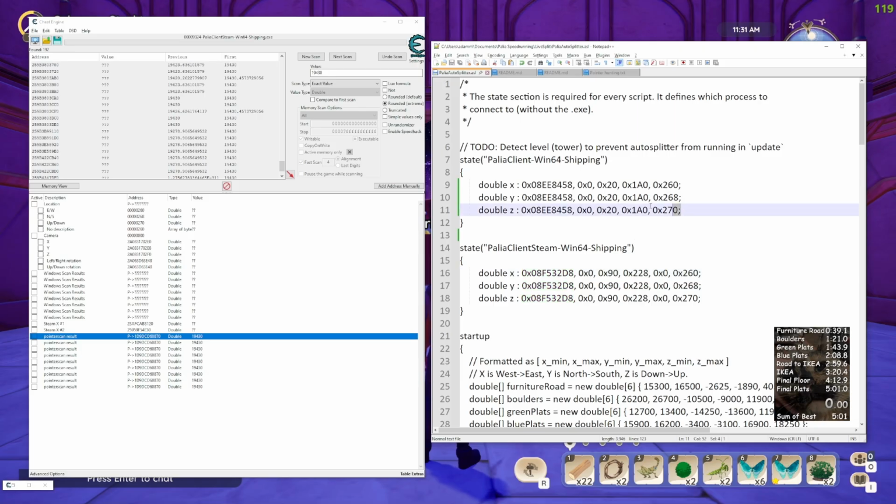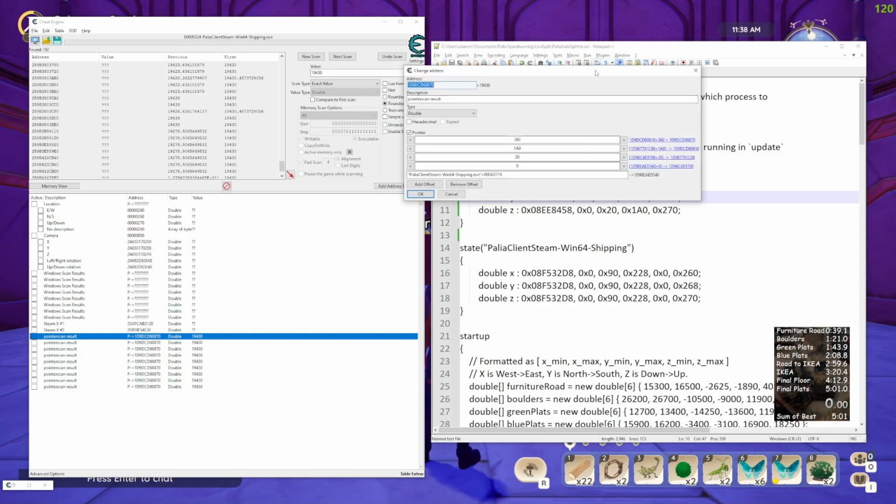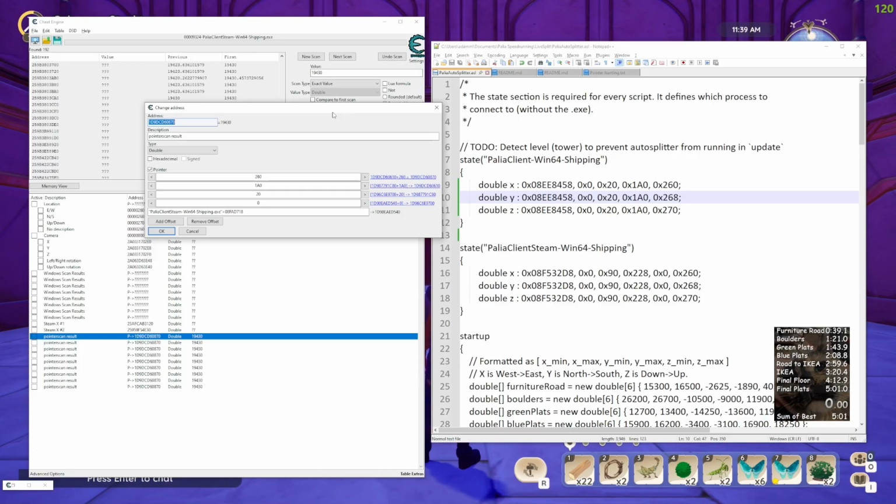So I've already done this for the current version for the Windows native client. And now I'm going to update it for the Steam client. I think that I might try to get one that looks similar to the Windows client, just because that makes me feel good internally. And so this actually has the exact same pointer chain. This doesn't always happen. Sometimes they're kind of different.